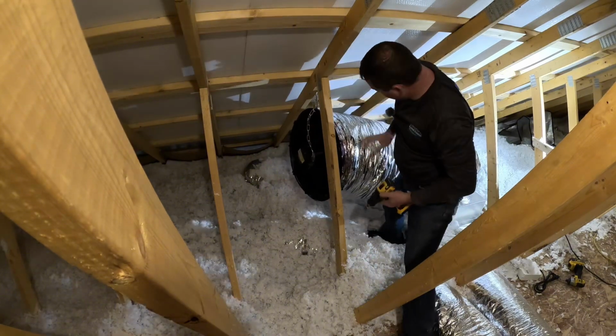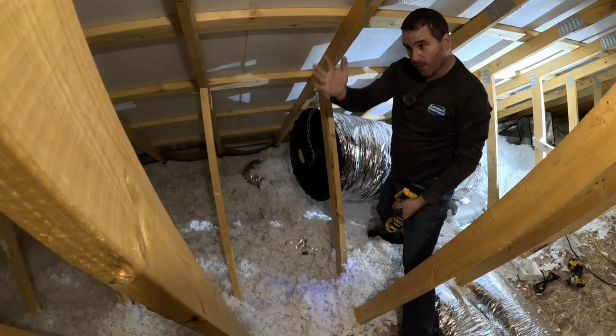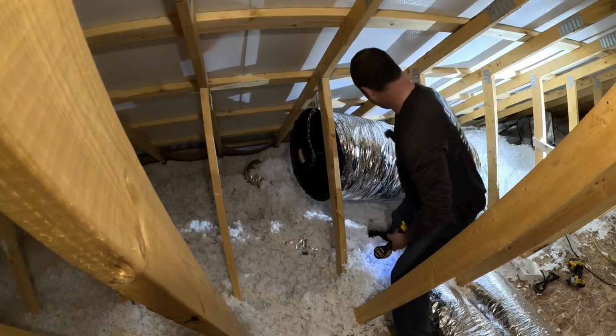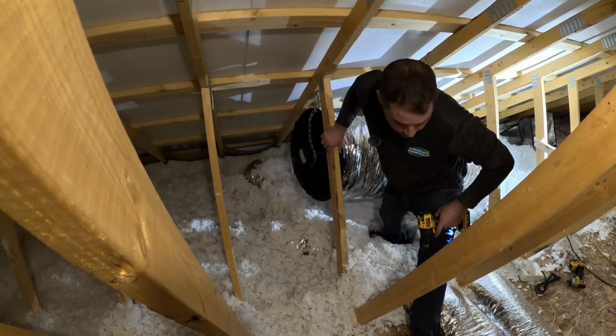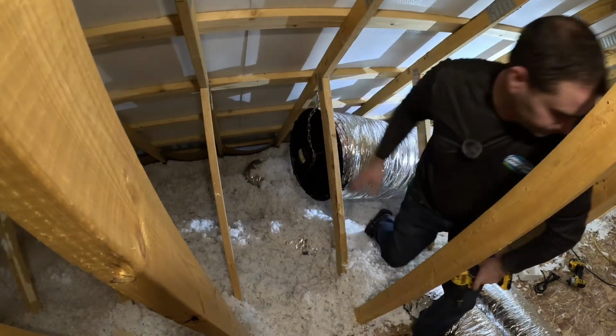All right, we got all those tightened up. I'll snug them up a little bit better. I'm trying to angle this kind of up in a way so it doesn't blow my insulation out. I'm not really sure if it's going to, and there's also a belly strap that will support that right there. Once we get all this in, we'll plug it in and put that trim piece down in the bottom and fire this thing up.